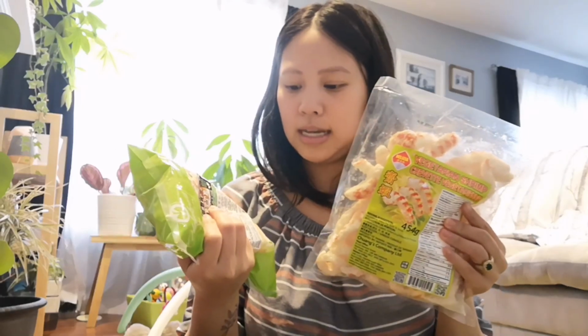The reason why I really like to go to Nations is because you can get these vegan shrimp. So there are 2 different brands, and the brand that I usually get is this green brand. But it is a rather small package. I think this was maybe $7, and I think this was maybe only $12. So I decided to pick up both just to see what the difference was. I'm pretty sure they're probably the same. They look the same, and it's probably by the same company or same manufacturer. So we'll see how that is.